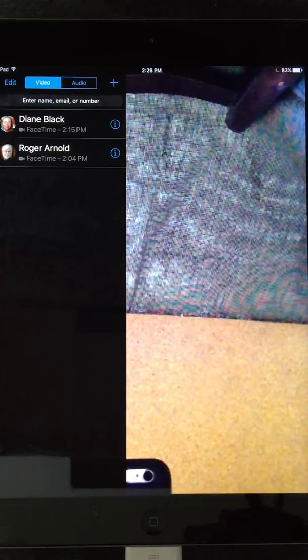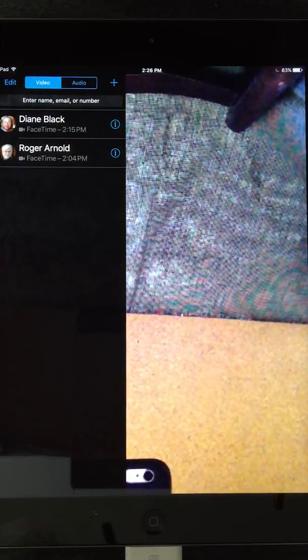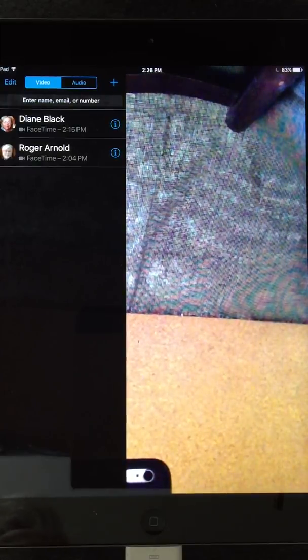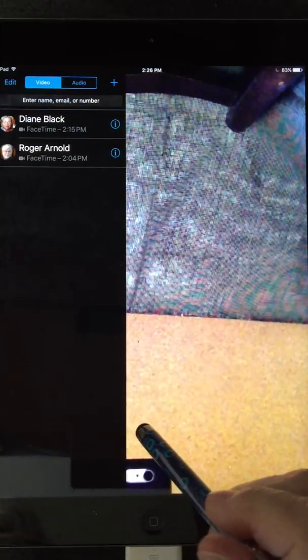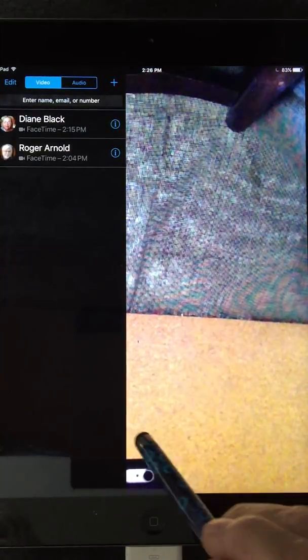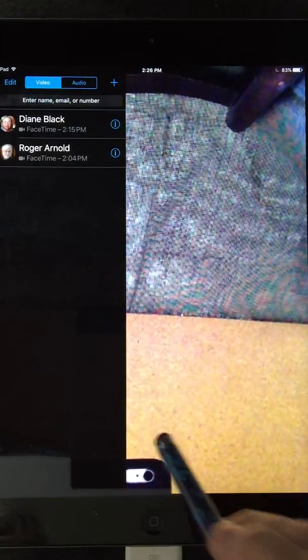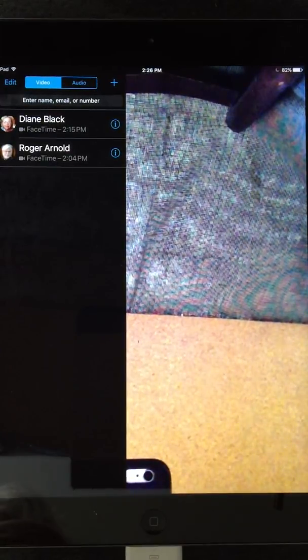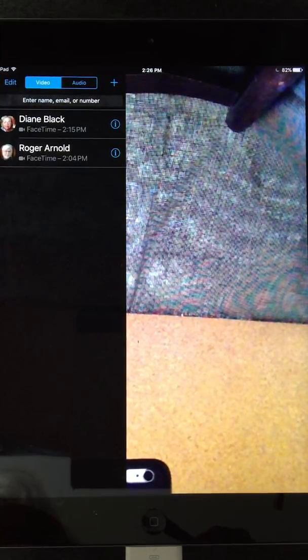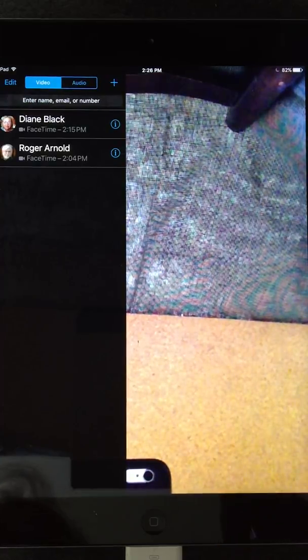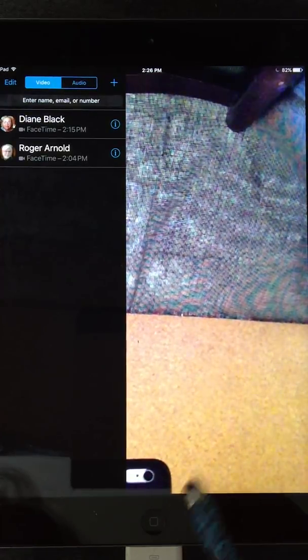And there will be me on the other end, and I can use either camera, either the one pointing at me or the one pointing away from me. You can do the same thing, and as soon as you're ready to stop talking, there will be a red dot right in the center, and you just press on that and you're done. And it's free and it's quite good, and I am looking forward to using it. And you might be able to use it with other people, with the kids, anybody who has an Apple device. Okay, so let's go back.